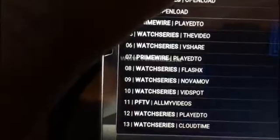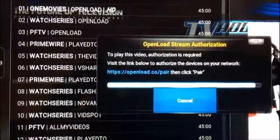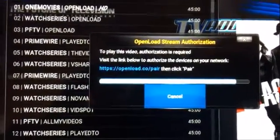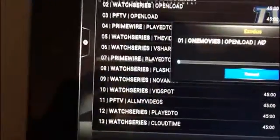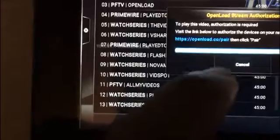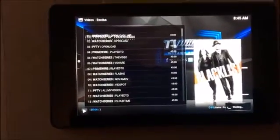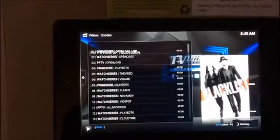Here are all the sources to watch it. Sometimes you'll see a source that doesn't work — you never have to go to any website. Simply hit Cancel and it's going to keep scrolling down. Number three says the same thing, so it scrolls down to number four and continues. Now I can see 'working' in the bottom right corner — it's found the stream. You never have to go anywhere or register anything to watch a video.